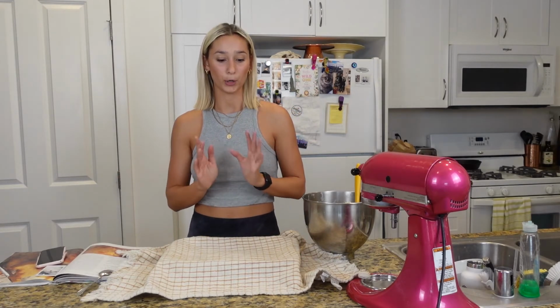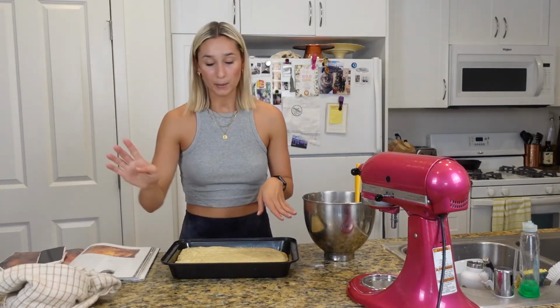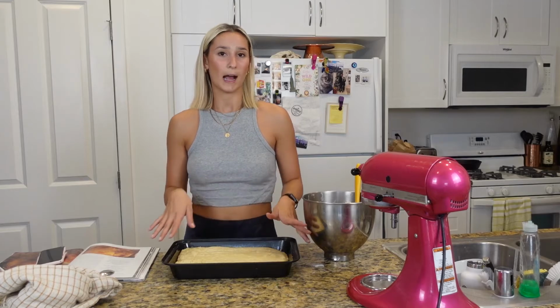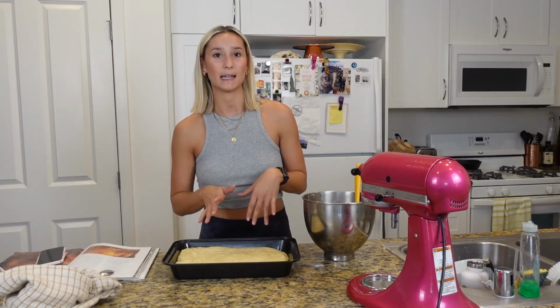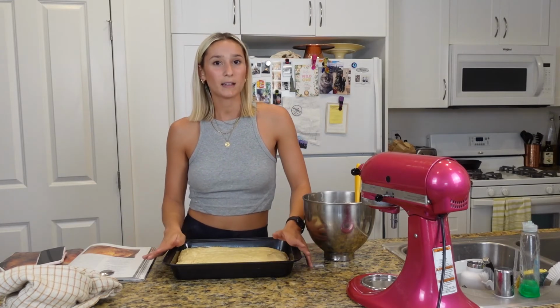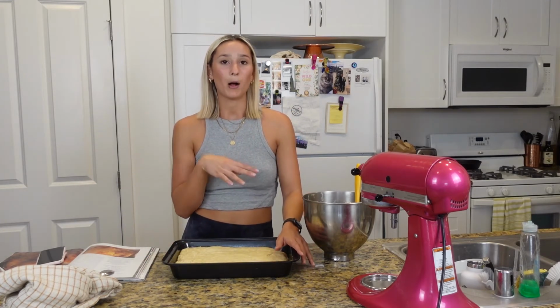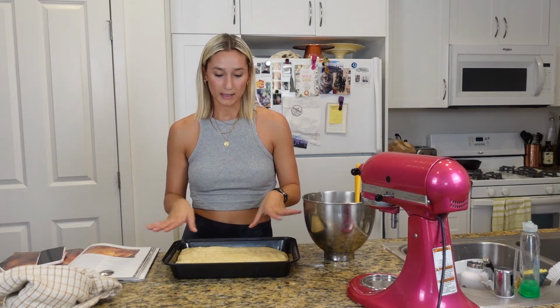All right, so it's been about 45 minutes since we've left our dough, and it has definitely risen. It's important when you're letting your dough rise to have it in a warm place. I checked on my dough 15 minutes in, it was just sitting on my kitchen counter, and it didn't really look like it was rising, so I set it out on my balcony covered with the cloth for about 30 more minutes, and it rose nicely.